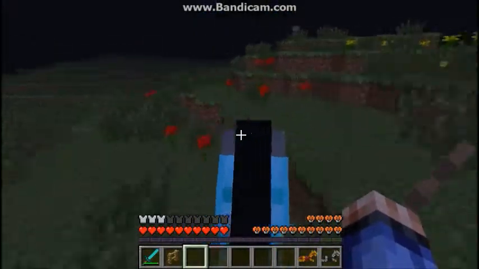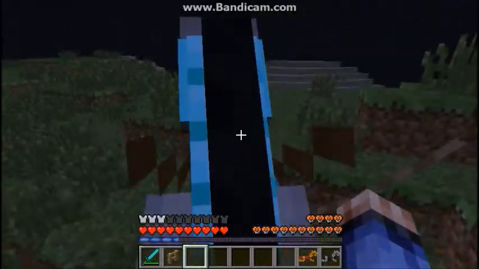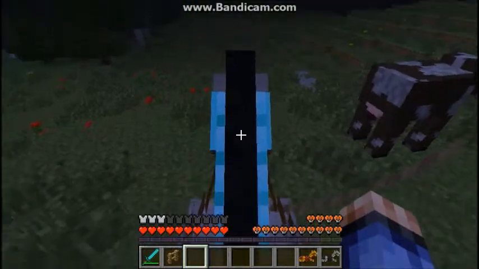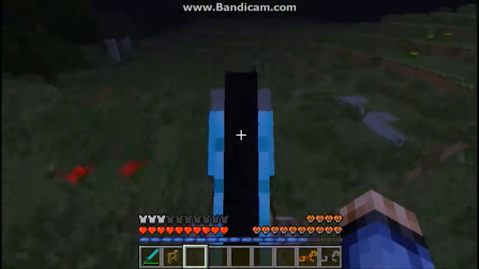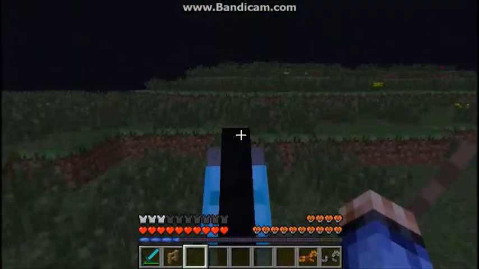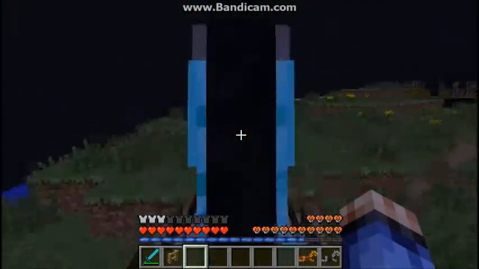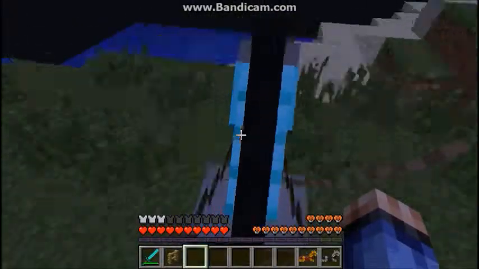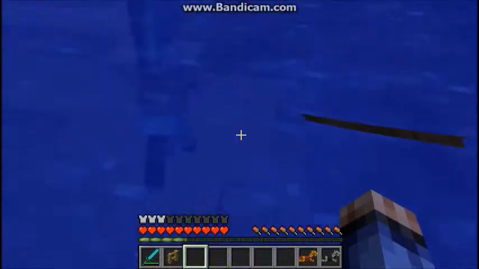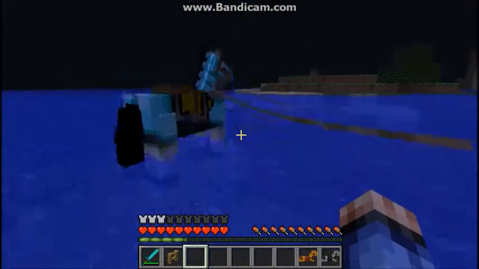So I guess that's pretty much it. Oh, I gotta demonstrate one more thing. I guess I can't do it that properly. Well, actually, yes, I will. Back this cliff. Alright. Horses will take damage. And you get knocked off of it in the water.